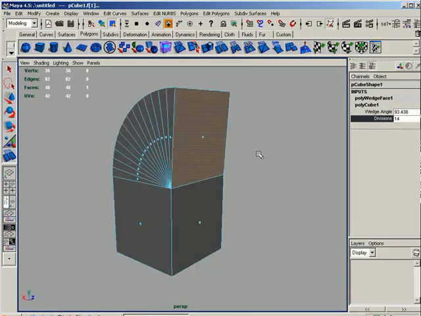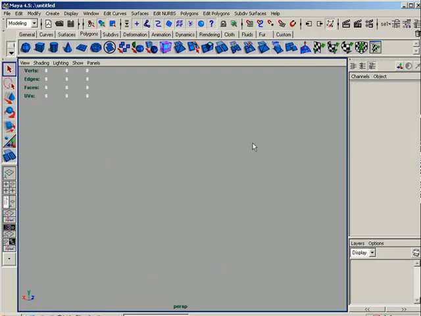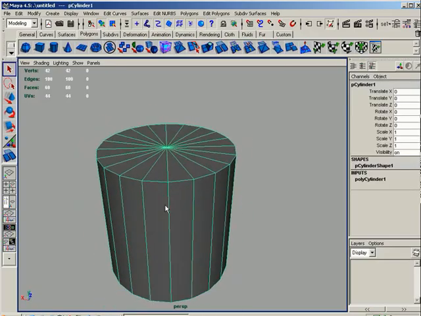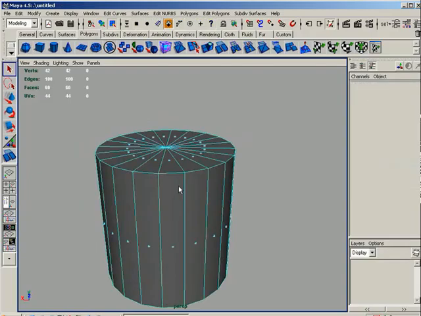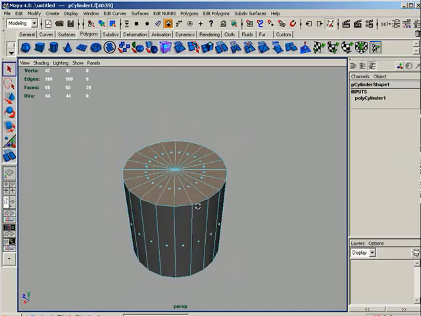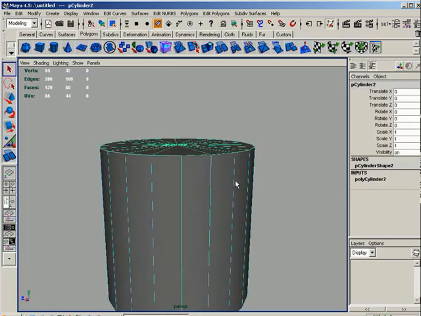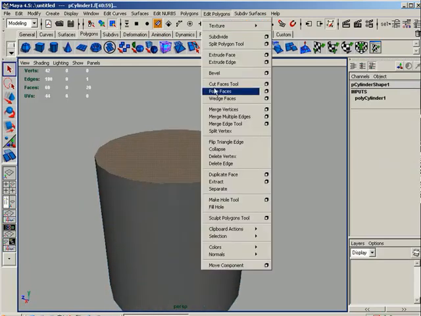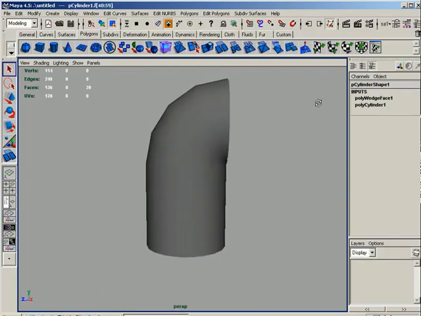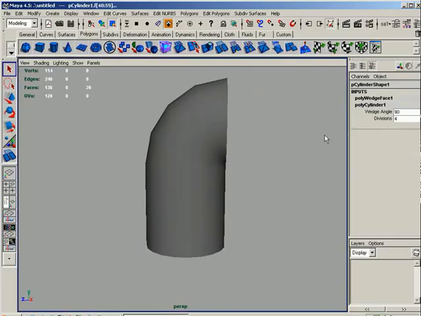Now, just kind of off topic, this really doesn't have a whole lot to do with our model. This is really handy for those of you out there who are ever modeling something mechanical, maybe a pipe, for instance. Let me go ahead and get a cylinder, and I'll just demonstrate this really quick. If you were to model maybe curvature in a pipe or something like that, you can select all of the faces of your cap, for instance, and then right-click, also select a single edge, and then run wedge faces again. Sorry about that. And you get a nice bend in your cylinder. So just, kind of a cool trick to keep in mind.